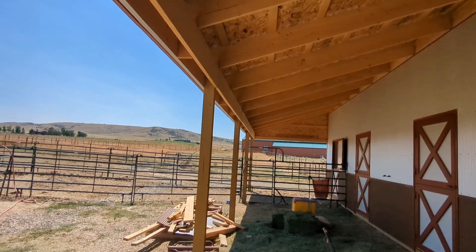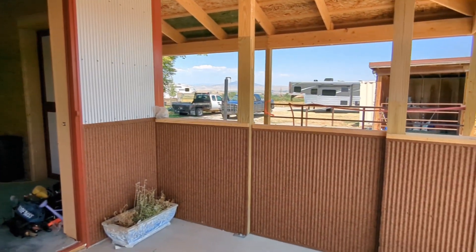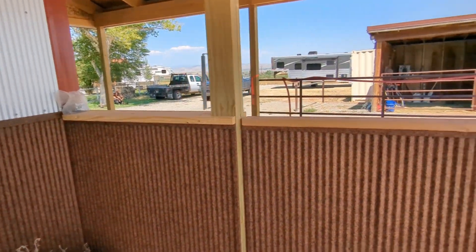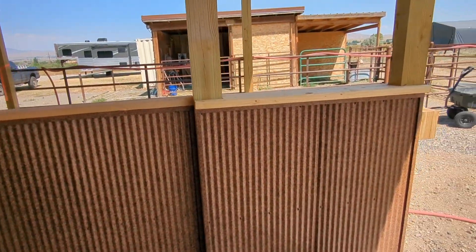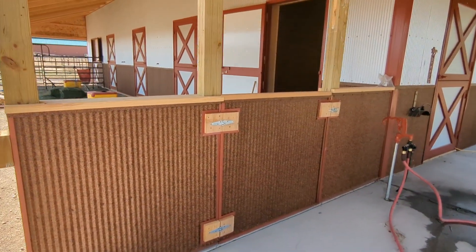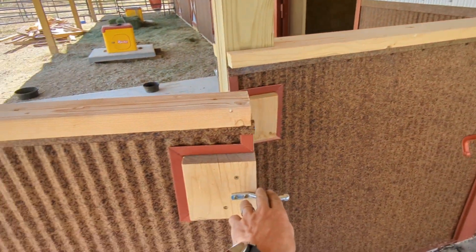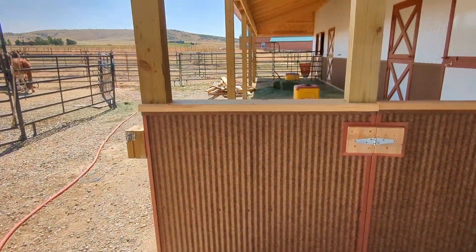Just kind of a little overhang for the horses to come out and you can run your pens out here. This here is something we added on last minute — this is going to be a wash bay. It's got a french drain in it, and then we did this little wall here and the door in it. This is kind of just an after thing that we did, went ahead and put that on there for them as well. On the other side there's the water source and then this one here just opens up — a cool little thing my guys did for them.